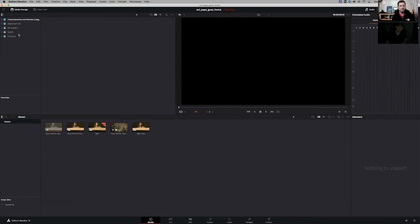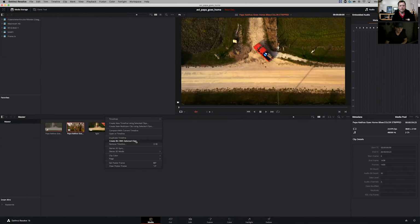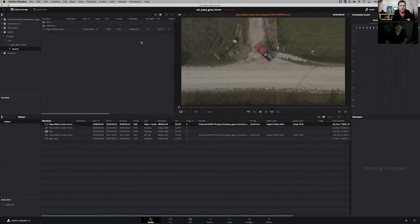Over here on the left is just the hard drives, and the media pool being the media pool. If you wanted to navigate to the footage, I'm just going to do a shortcut real quick. Sorry, I'm going to change it. I always work in list view. So do I. It's quicker to find things, I think. Yeah, exactly. So I'm going to keep transitioning stuff over. My storage volume here is a SAN, so I can share it across multiple computers if I need to.